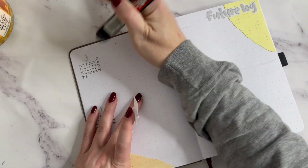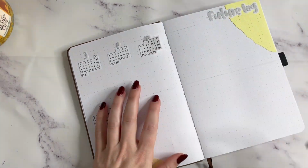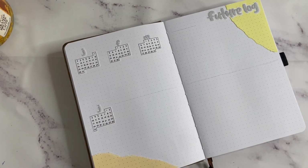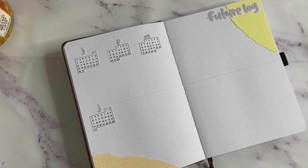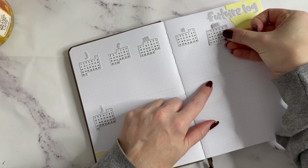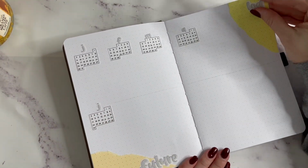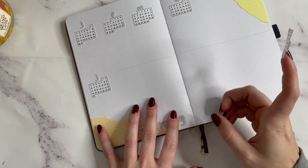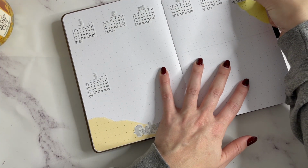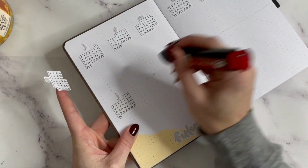You can see I am putting together my stickers. I am starting in the left-hand corner. That is January's little mini calendar. And then you can see I'm trying to figure out where I'm going to put the mini calendars for the second half of the year. I decided to put them down in the middle of the page. So we have February to June on the top side, and then we have July to December on the bottom side. I'm going to go ahead and move that future log soon because I know it's not going to work in the spot that it's at. From here, I can see my calendar at a glance, and then I can mark in events that are happening, like birthdays, holidays, weddings, anniversaries, things of that nature.